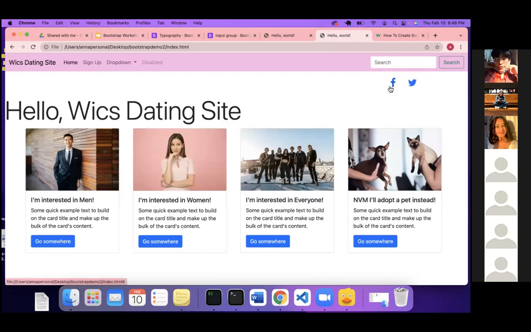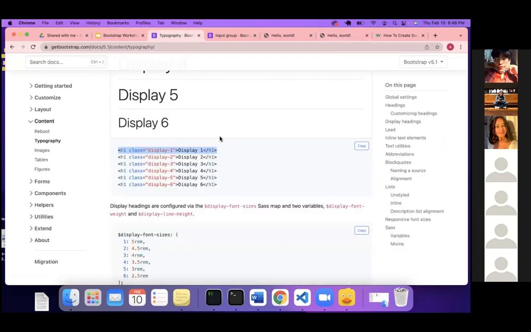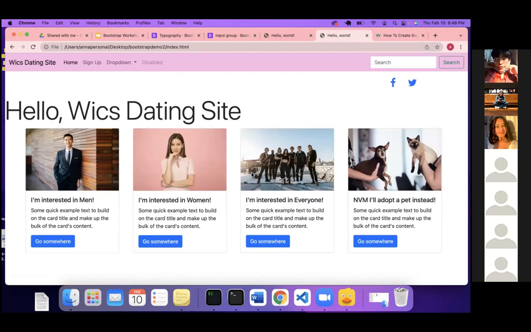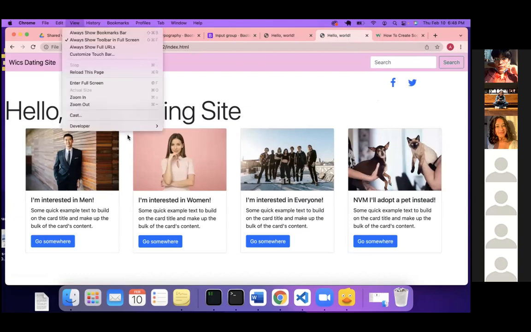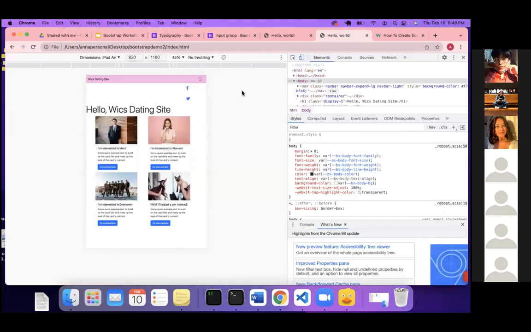Here are our icons. Oh, this is the last thing I wanted to show you. To make a site like this in just CSS would be such a pain when you could do it the way I just did with Bootstrap. And once you know these Bootstrap classes and you don't have to look them up in the documentation, making something like this will go by so quickly. But the main feature, again, of Bootstrap is that it is dynamic.